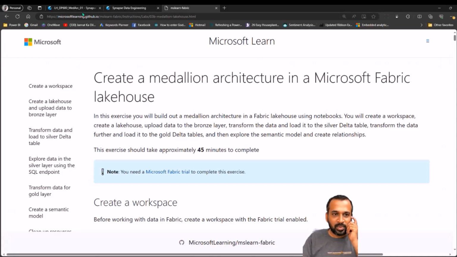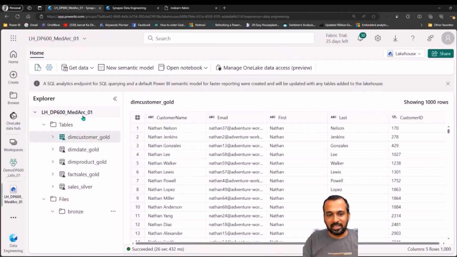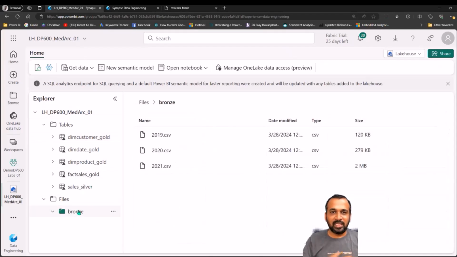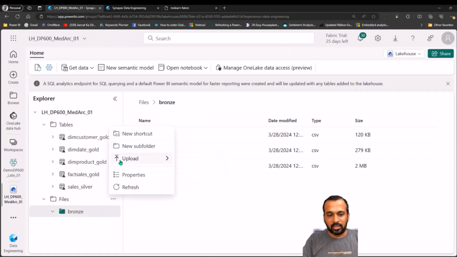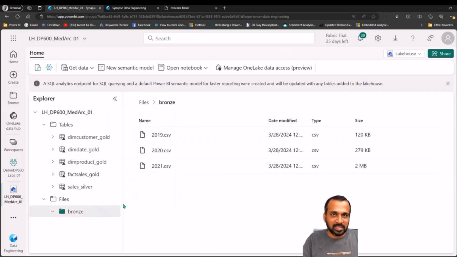So now we are taking up here as an example the bronze layer, which we call Lakehouse DP600 Medallion Architecture 01. And here we have a folder of bronze. Either you can create three different lakehouses, one for the bronze, another for the silver, another for the gold, or you can do everything in this single lakehouse itself. Here in this scenario, I just created one single lakehouse where you can see I used the files and then I created another folder here. When you click on this icon, you can see a new subfolder. So I created a bronze folder here, and in the bronze I clicked here and then uploaded as usual, how we did in the previous series, right?